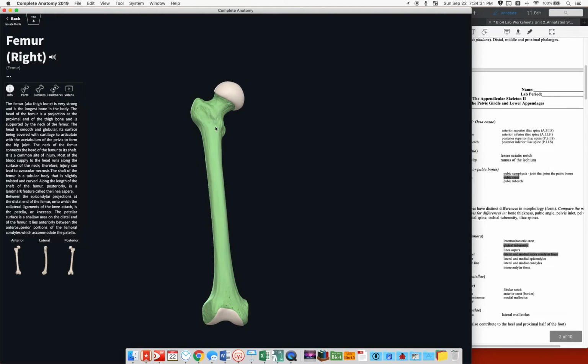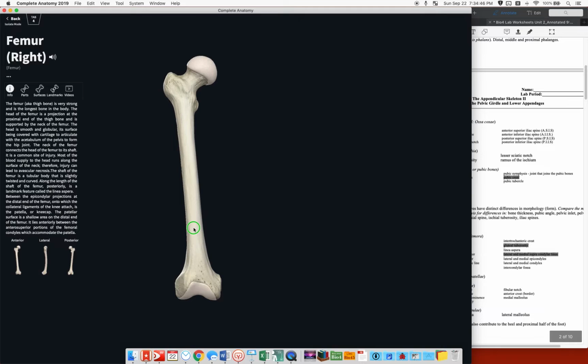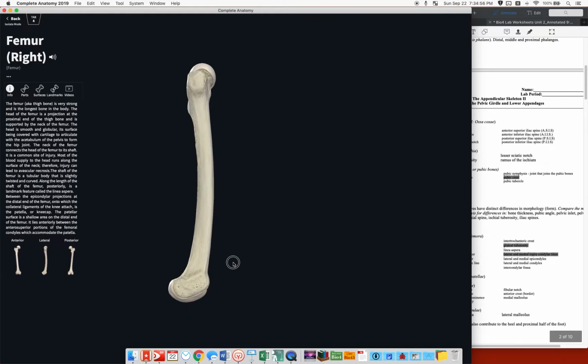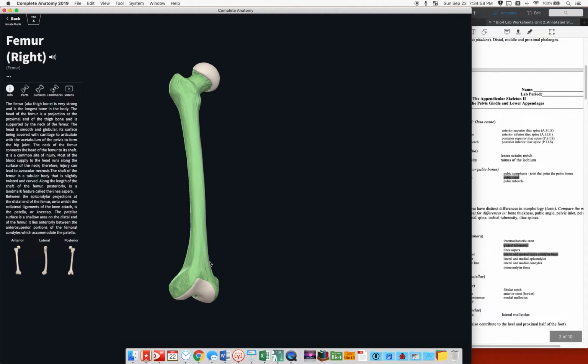I can try to imagine inserting this into someone's acetabulum. So if the head is located here, that means the body has to be located here. So the acetabulum should be here. So this would be someone's right hip. Not right hip, right femur. Okay? Now, if you understand that, we can move on to looking at the different landmarks on the femur.